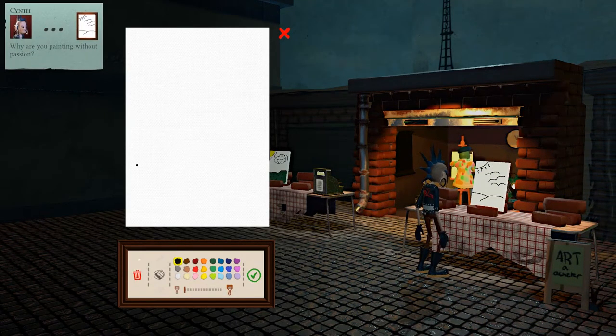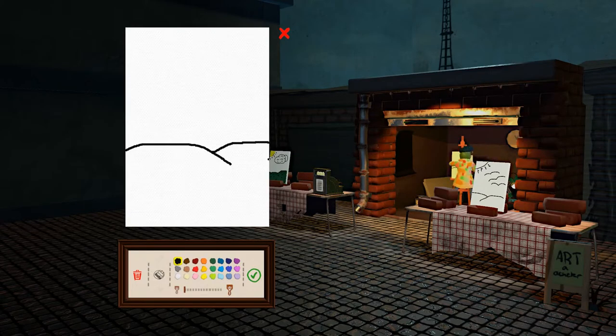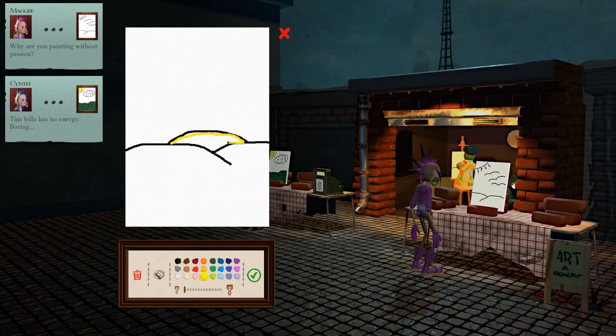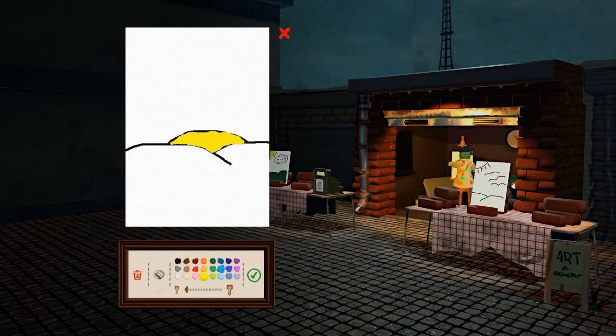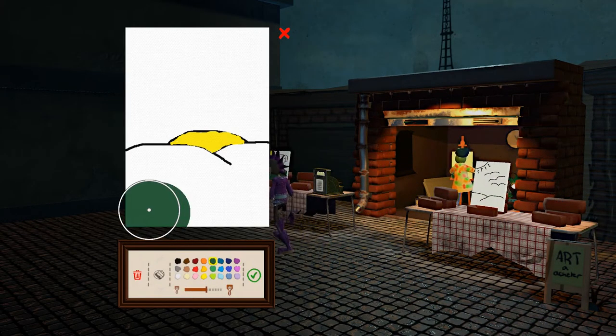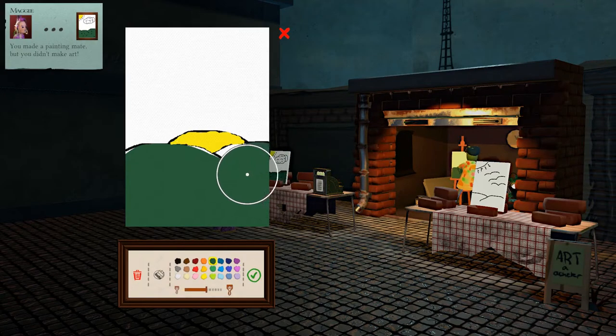Let's switch it up a bit. We're gonna stick with landscape still because goddamn it, I was a kid and that's all I drew - you gotta start somewhere. That's bad. It would be nice if I could actually rotate this canvas. Again, you try sitting and using your non-dominant hand to try to paint - I dare you. So we've had the sun all over the sky. Now what we do is have a sunrise or sunset. This is me developing as a child, realizing I got bored after having sun in the corner for a while. Fine, I'll give my non-paying public what they want - something new.